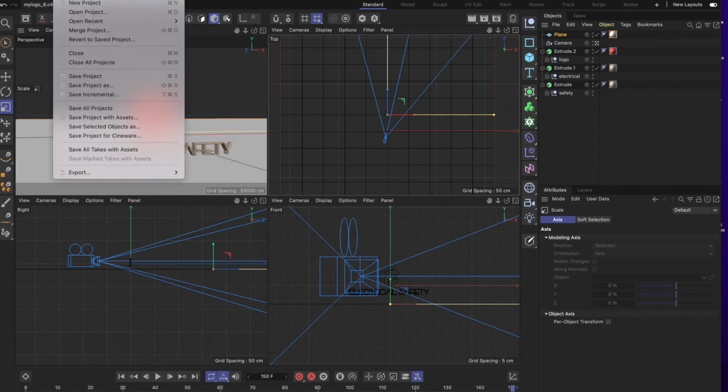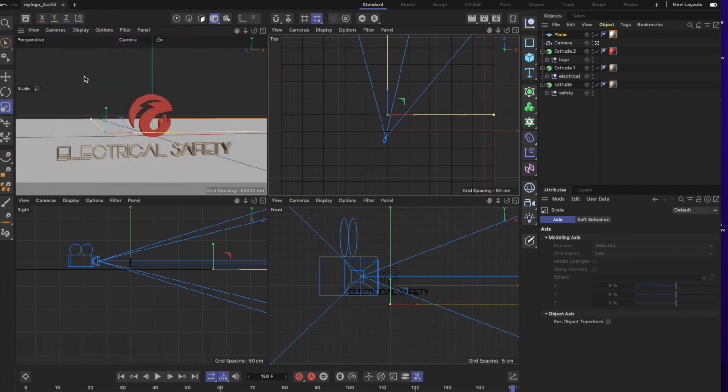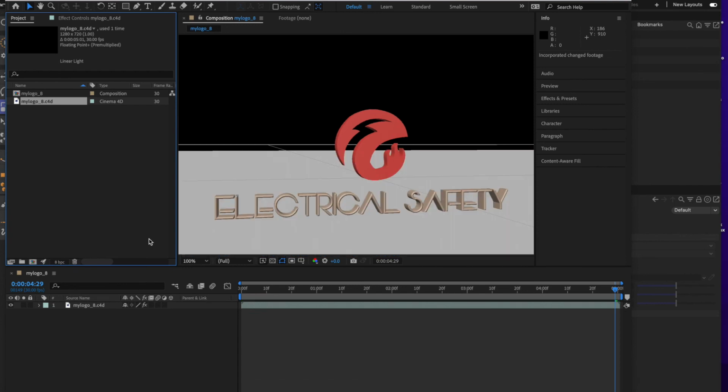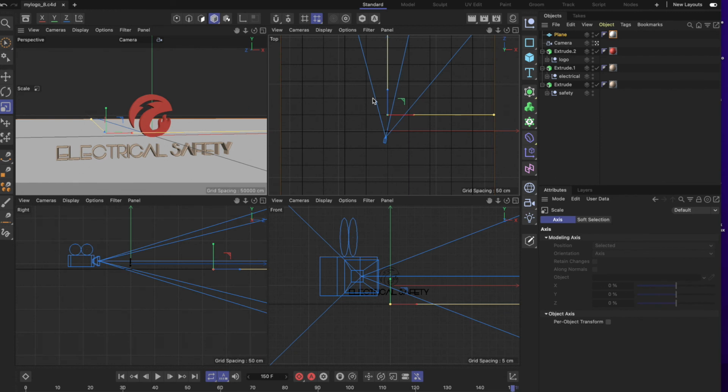Right, now I can save the project again and then go back to my After Effects. Okay, so now, yeah, some of the part is still existing at the back. Just go back to Cinema 4D.